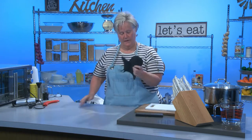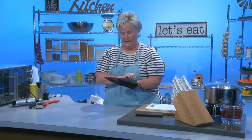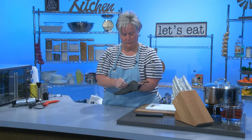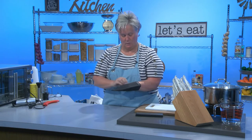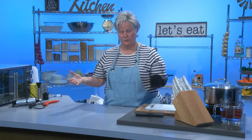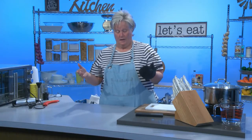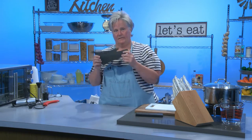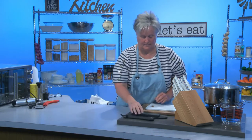Same thing with the hot glove — it's made out of silicone. I have one for each hand and they are different — right and left. On one side it's more of a rubbery silicone feel, and on the other side it's a different material designed to be worn right and left. I use them all the time. I will tell you though, if you're going to carry something really hot for more than about a minute or two, heat will penetrate through the silicone and your hand will get hot. They're designed to take things out of the oven and move them to a counter or cooling rack. Invest in a good hot pad — it's good to have.